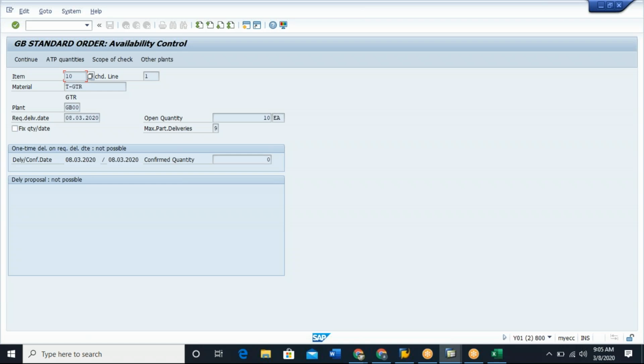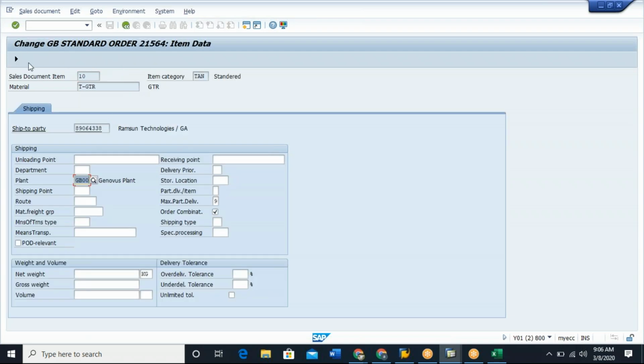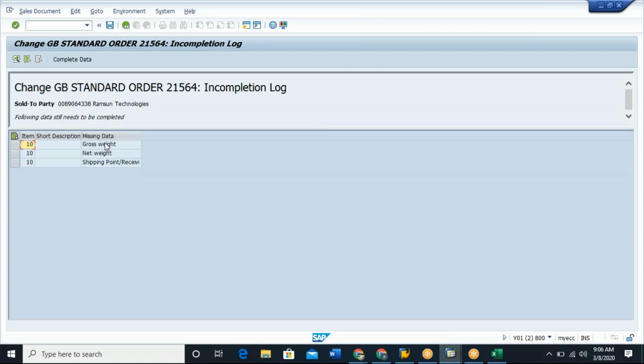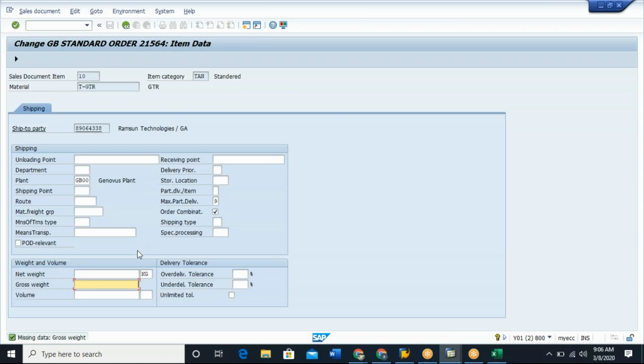Now see, whenever I enter the plant, the system is performing the availability check, right? If I say continue, okay, still there are some more fields missing. This also I will explain.